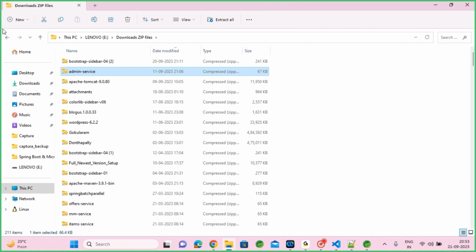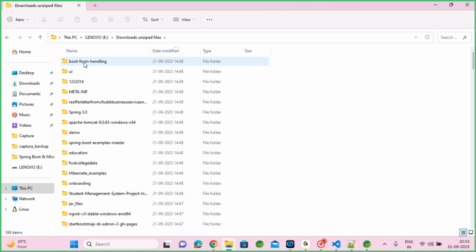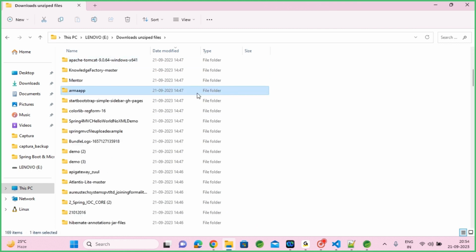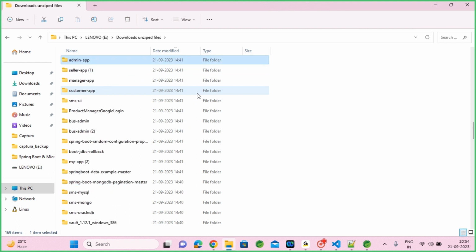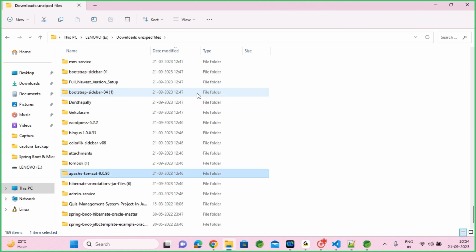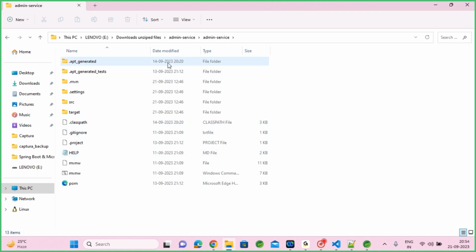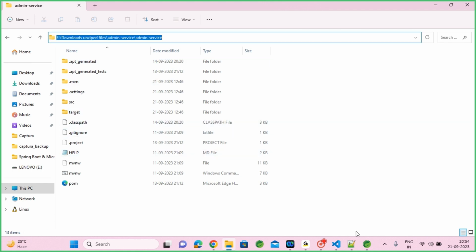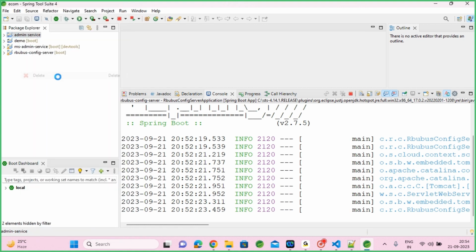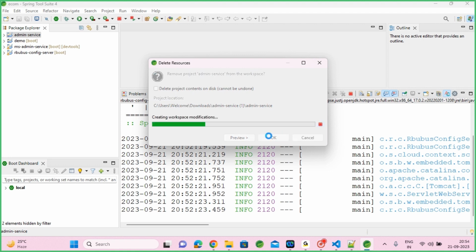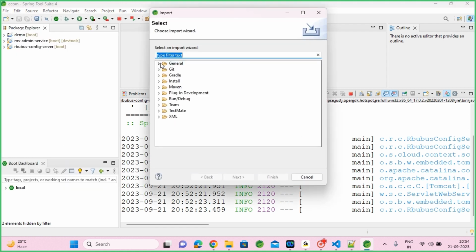This one. Okay. Admin service. Actually, today I did a complete cleanup. Yeah, here we have code. Let me re-import it, okay? Somehow it is deleted. Let me import it back.